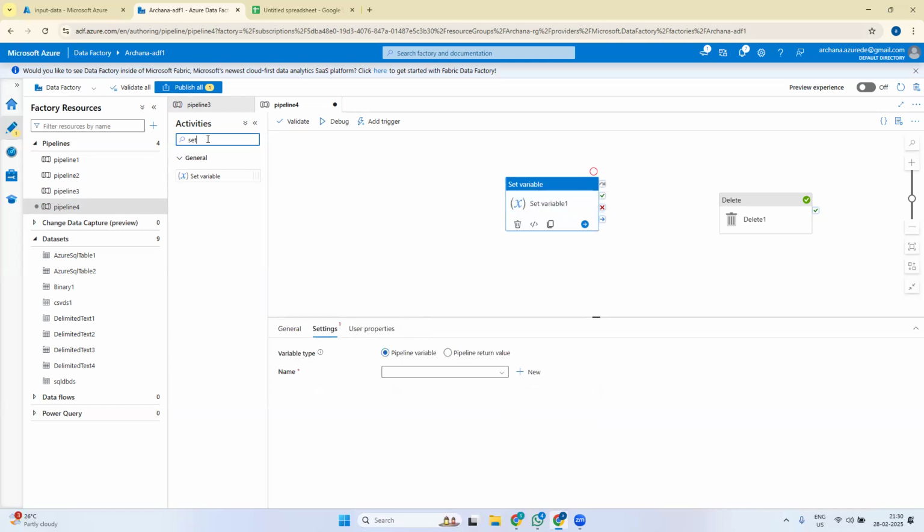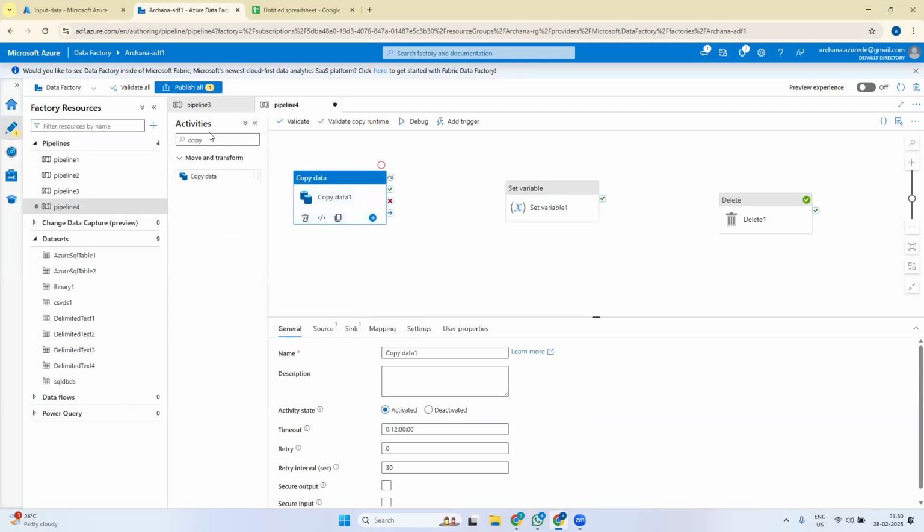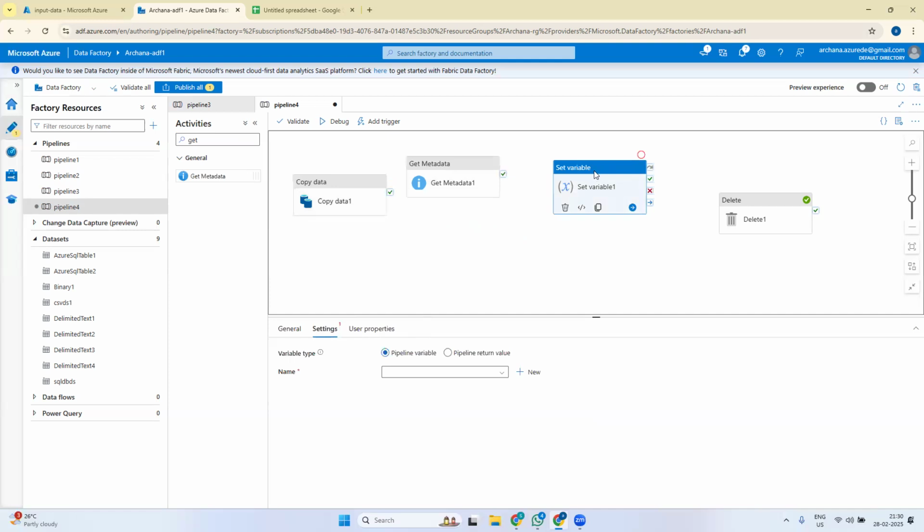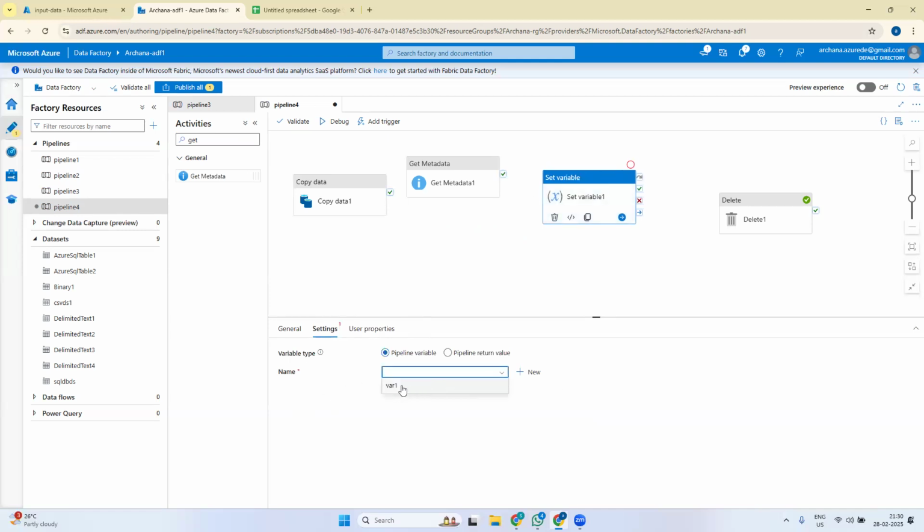The same way, you have some activities like say copy activity, or say get metadata activity and all. After this, you are using the variable here and it is coming here. Here you understand that you have to change the value of the variable. You place this set variable activity here, and select the name, variable 1, and we'll change this value to 161 here. Okay, then we'll move forward with this pipeline.